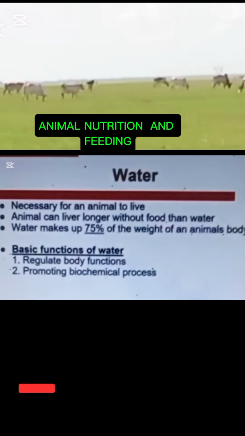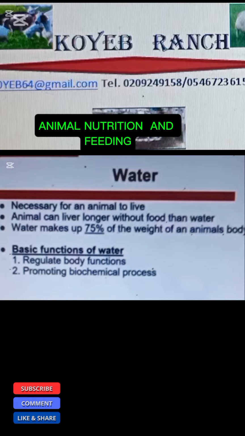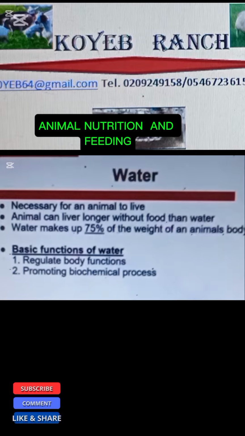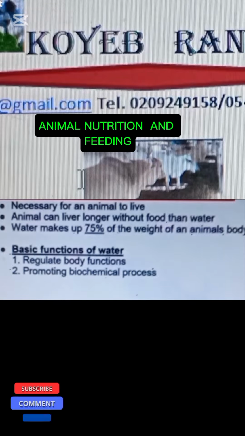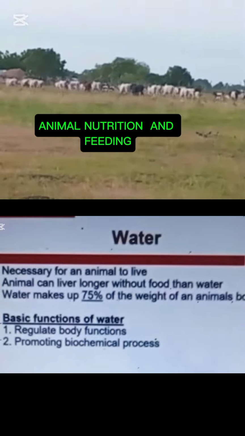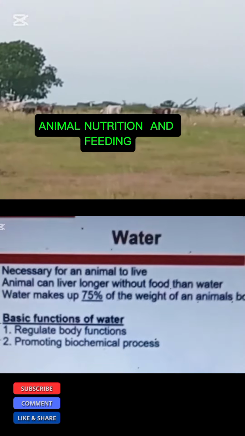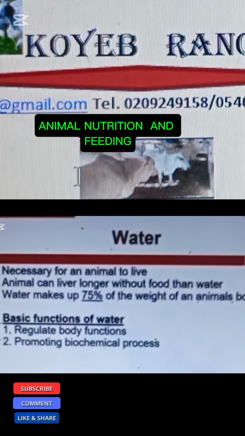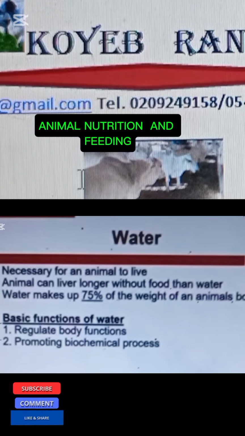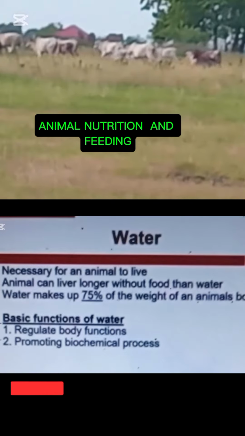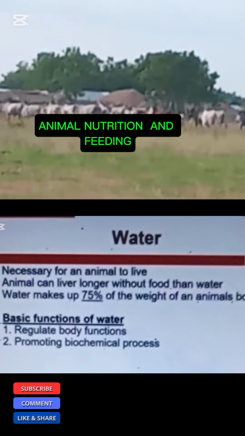This implies that water dissolves and transports chemicals to the cells of the body of an animal via the bloodstream. It is a medium in which all chemical reactions take place in the body. It controls the body temperature through sweating and panting. It moistens and lubricates joints and mucous membranes to allow them to function easily. Water also provides a shock absorbing fluid around the brain to protect it from injury, and a whole lot of other functions.